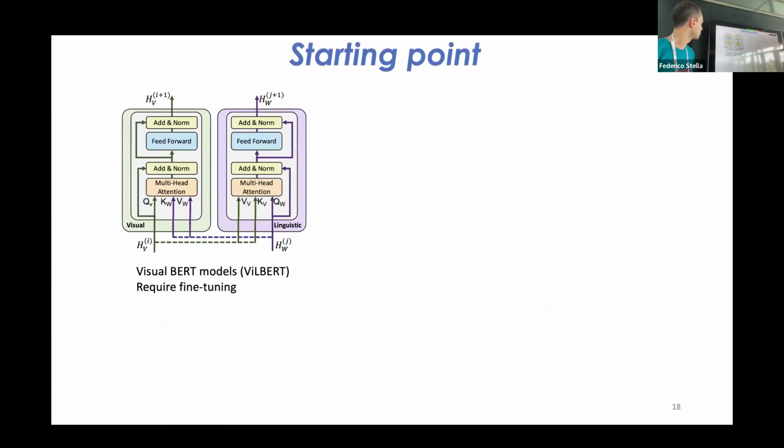We have VilBERT, visual BERT, that is also a multimodal model. BERT is a transformer model, slightly different than a base transformer because it's bidirectional, but it's still a transformer model. In this case, it has a linguistic part that takes the text tokens and a visual part that takes the images. It works, of course, but they show in the paper that it requires fine-tuning to actually work on downstream tasks. And it's also fairly limited in the way that you can interleave visual and language information. It's not that you can just talk to it and give it an image and then talk to it again. It doesn't really work like this.